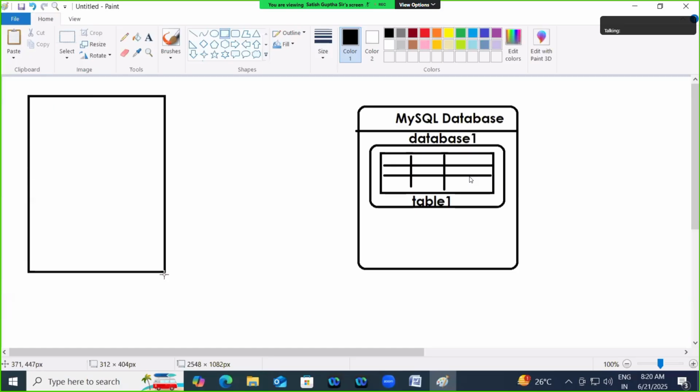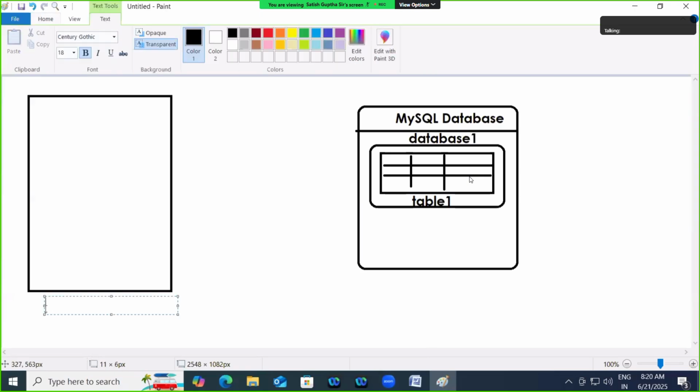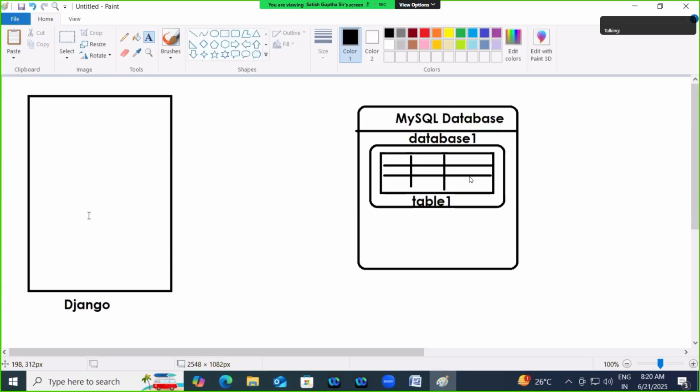Now this is my Python program. Because in Django, how are you writing the code in Python? Is the view a Python program or not? Yes. You are writing a program in which language? Python language. You are developing the backend in Python.